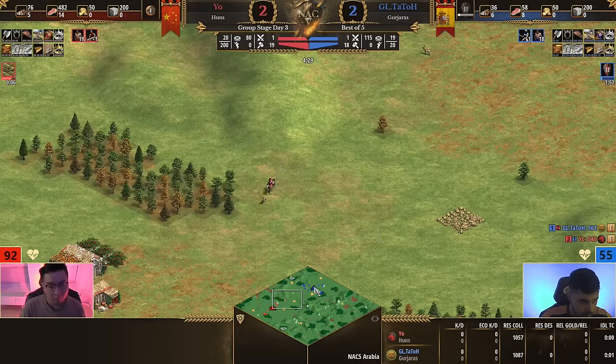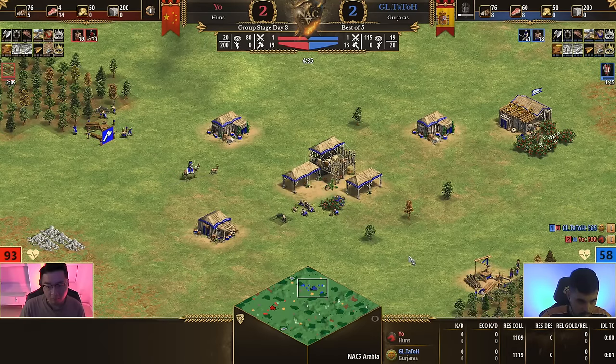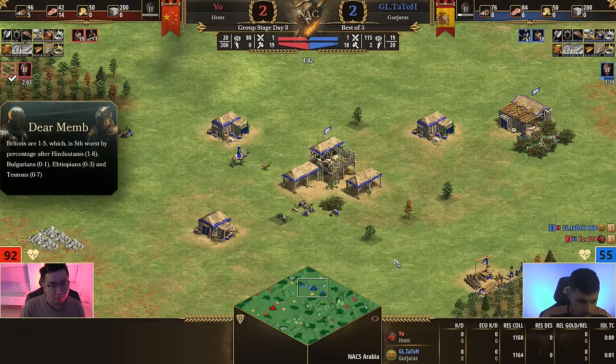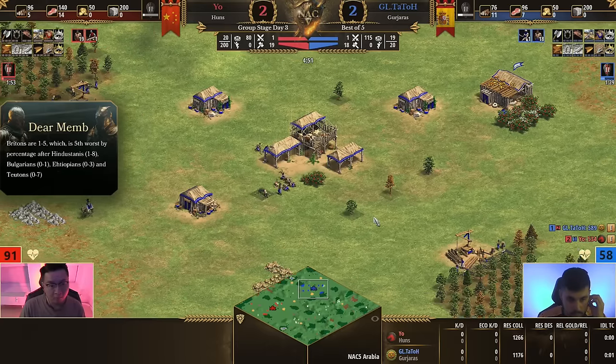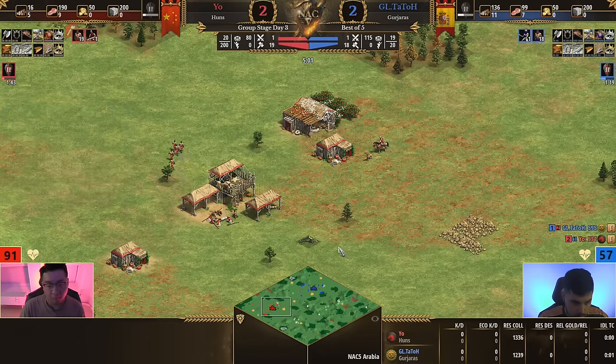Very quick up for Tatoh. One volley faster, so that means 25 seconds faster. Remember, that's the time that you need to generate one. And a scout approach. Britons are 1-5, which is fifth worst by percentage after Hindustanis, Bulgarians, Ethiopians, and Teutons. Okay. It's quite something. It's wild because Britons used to be one of the best civs, but then all these new civs have been introduced.